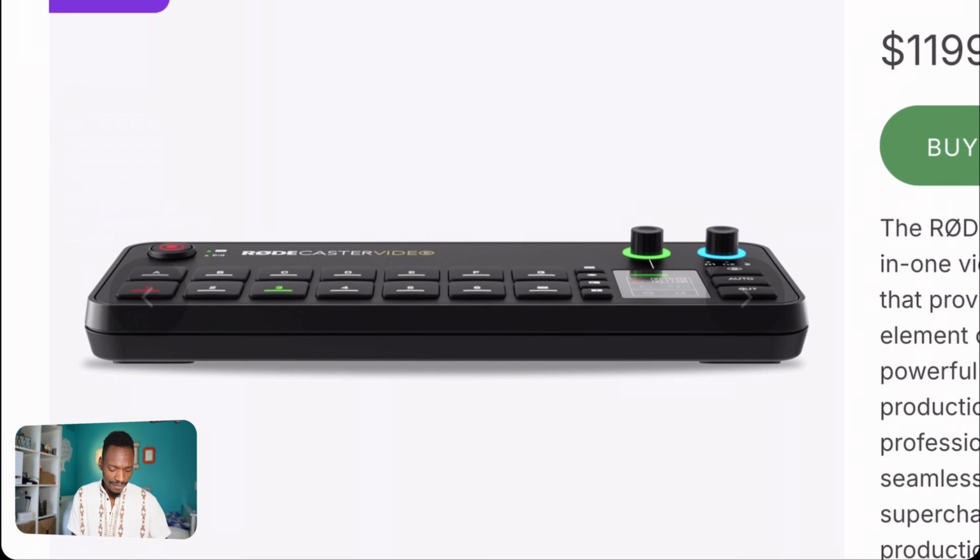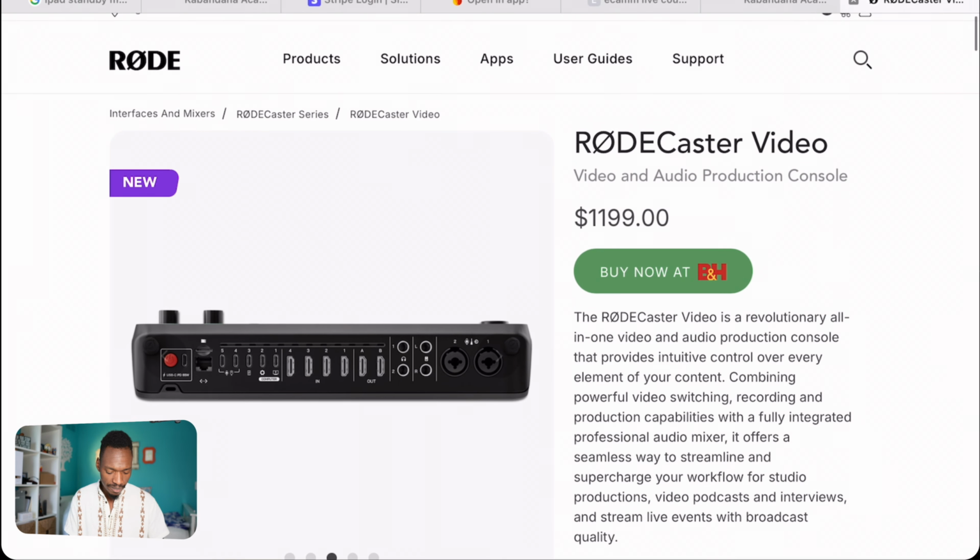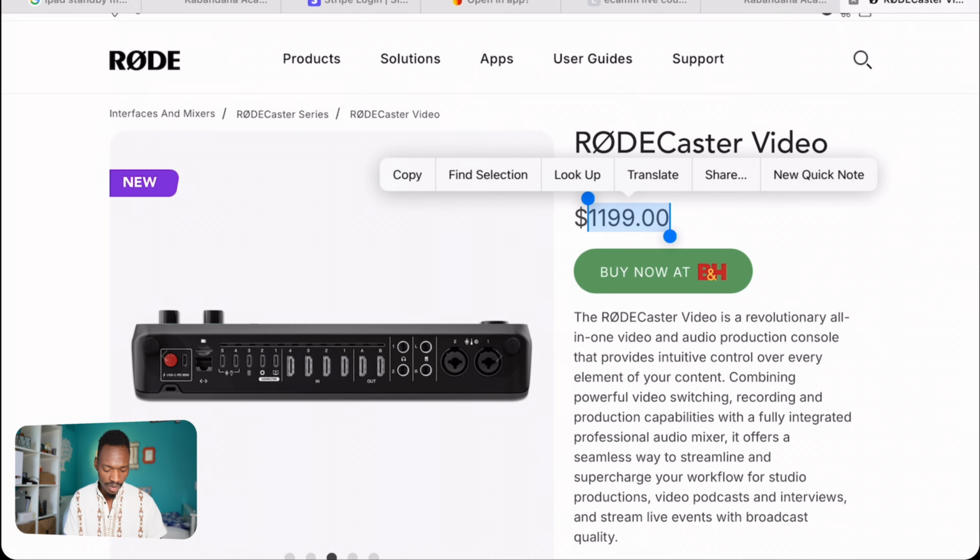There are some video switchers that do 4K input and output, but it doesn't cut it for me because, one, the price point, right, $1,200, and I already have a video switcher, and it is collecting dust. If I had a more sedentary lifestyle, if I had a place that I just show up, everything is already set, I don't need to think about anything else, it would be great.